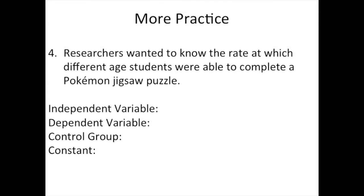Alright, researchers want to know the rate at which different age students were able to complete a Pokemon jigsaw puzzle. What's the independent variable, dependent variable, control group, and or constant? Now keep in mind, not all of these are present in this scenario.